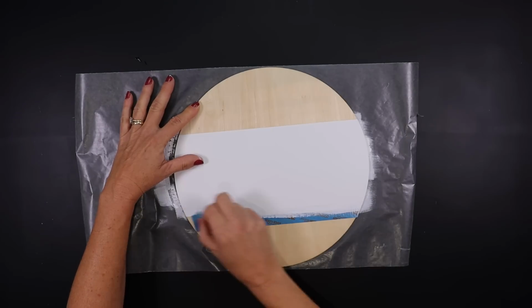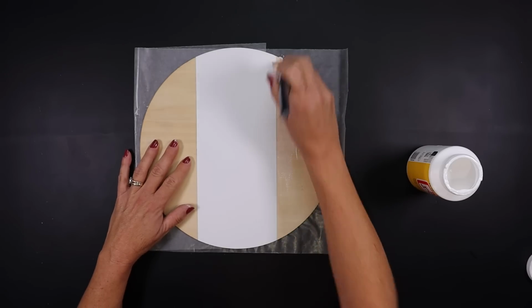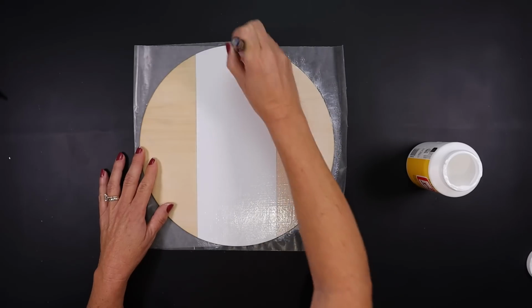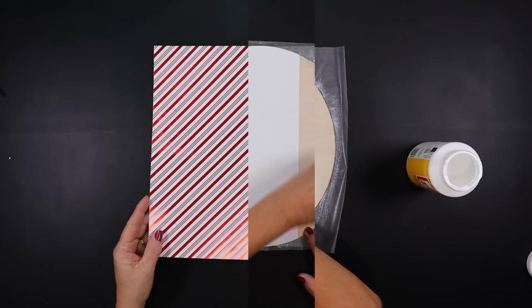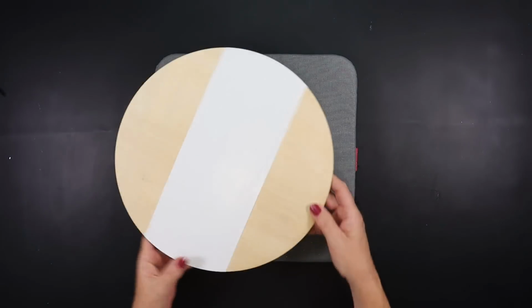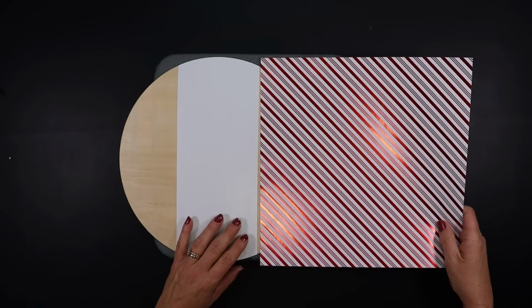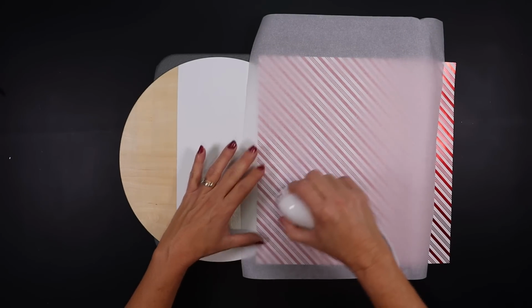Once I have that removed, we're going to add a layer of Mod Podge over the entire top part of the sign, including the painted white part. Let that dry. We're going to use some scrapbook paper from Hobby Lobby in this beautiful candy cane design. After I set the wood round down on my heating mat, I'm going to line up the scrapbook paper right there where the painted white line is.